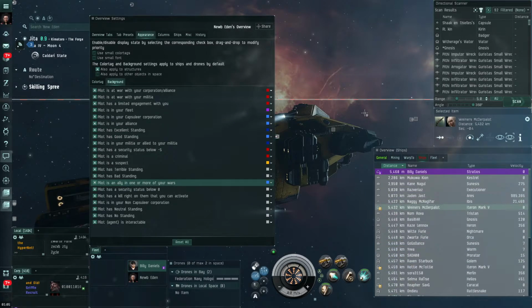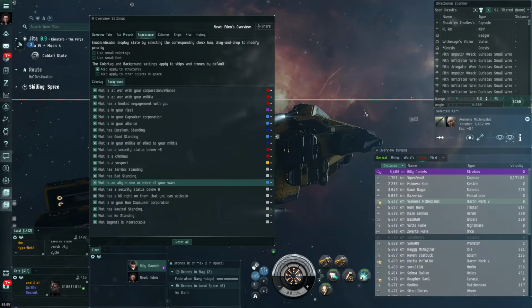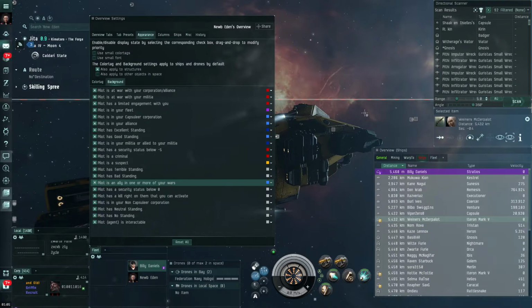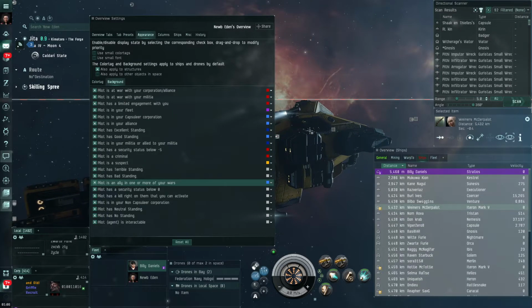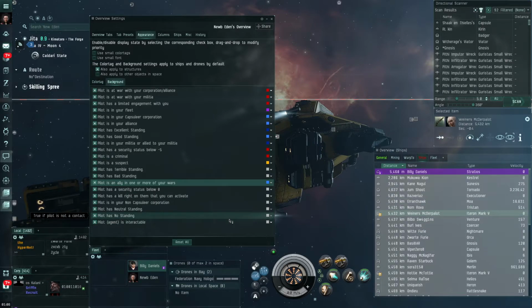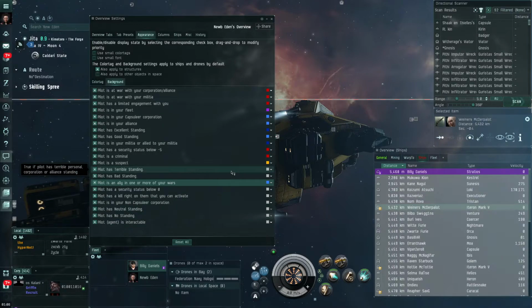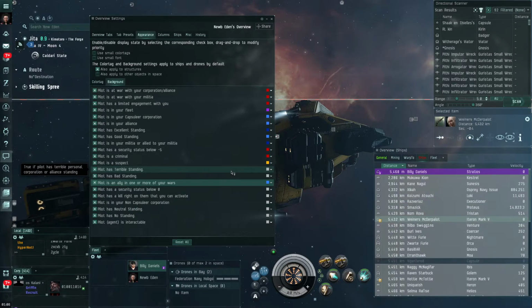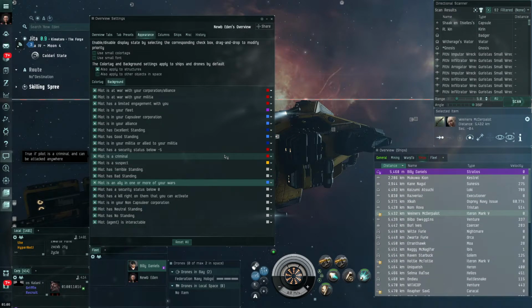Now, because of my aforementioned problem with colors, I try to keep my background coloring kind of to a limited number of colors because I obviously have trouble differentiating sometimes. Let me walk you through what I've done and why I do it. Particularly in mind of flying around in high sec, there are certain things you can and can't attack without consequences or being killed by Concord. So I don't want to attack something that I can't.